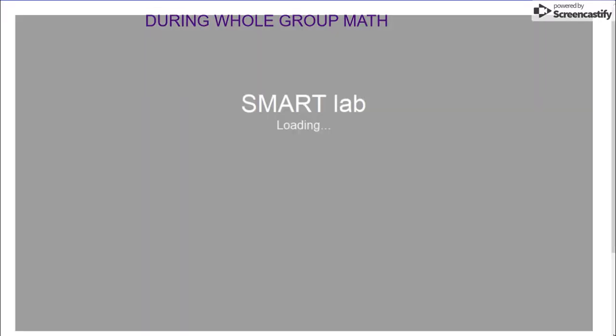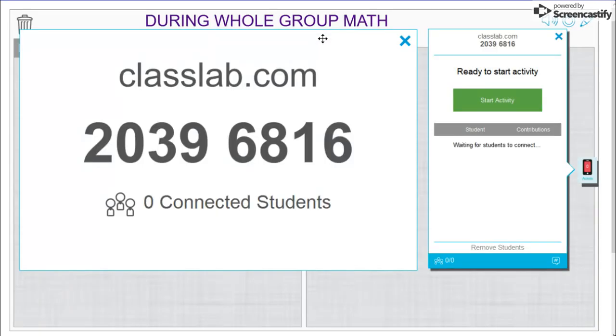So these next 3 slides are going to be essentially the same thing, but they are going to be focusing on each specific time. This is where the Smart Learning Suite login is going to, you're going to need to be logged in already. The students on their one-to-one technology are going to go to classlab.com and it's going to ask them to enter this code. You will be able to see on your technology how many students are connected, and if somebody gets removed. You can also remove all the students, and they can try again. As soon as everybody gets logged in, you'll see them all right here. You can start this activity.